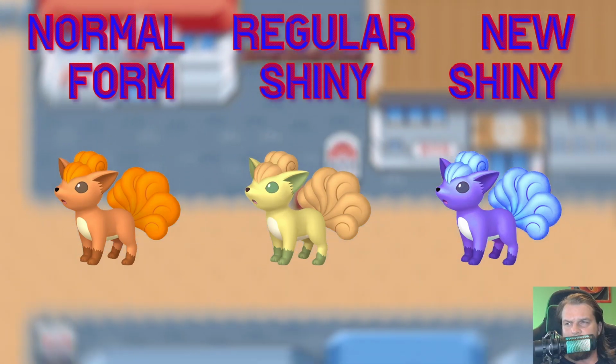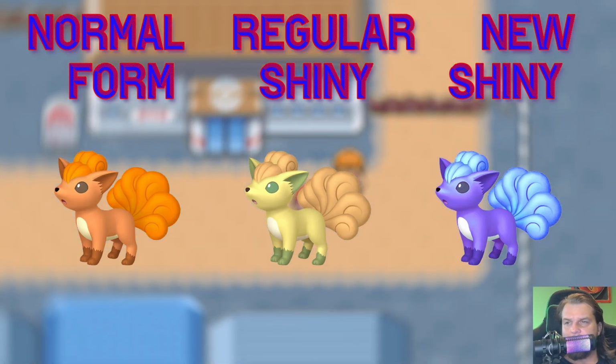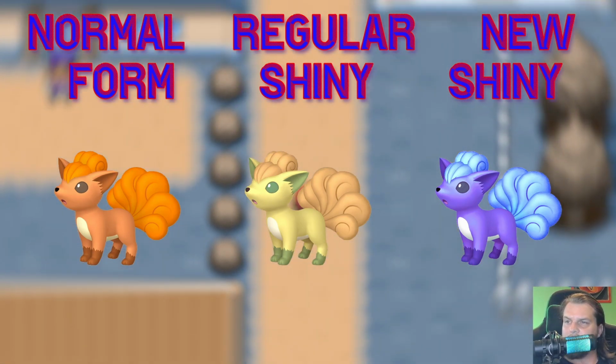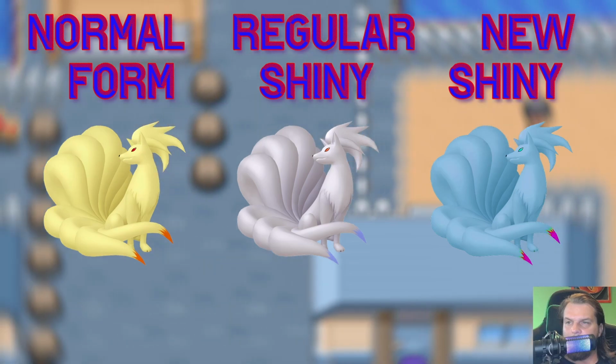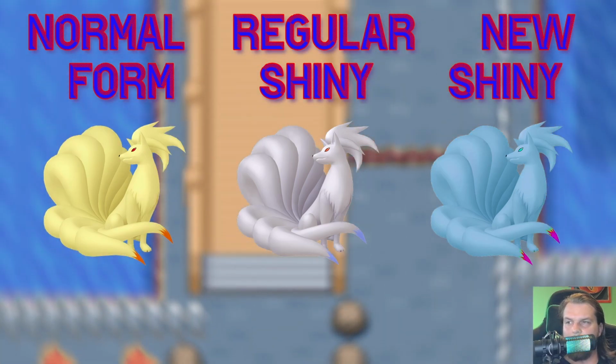Next one is Vulpix. I made it violet and blue just because blue fire looks amazing, and also it's much better than the original shiny, which is just brighter. Love the original Ninetales shiny, but since I'm recoloring them all, I thought to make it blue. Cool blue fire Pokémon.